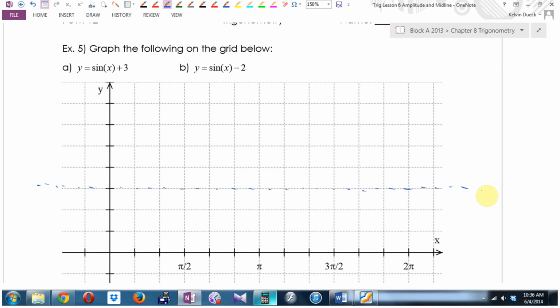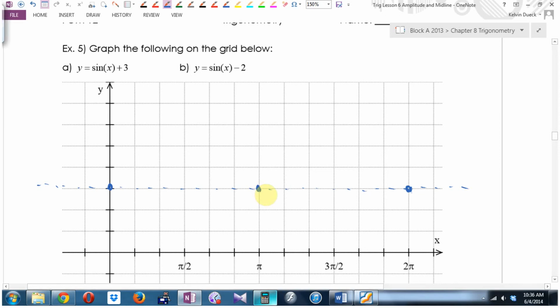Here's what the sine of x plus 3 is going to look like. Brooke, it's the same as before, but it's going to start in the middle. Don't write this down, instead of starting right here and going 1 up, it's going to start right here. That's my new middle. And if I go 1 period over, it's going to end up right there. That's 1 period, that's 2 pi. It's going to be in the middle again, right there.